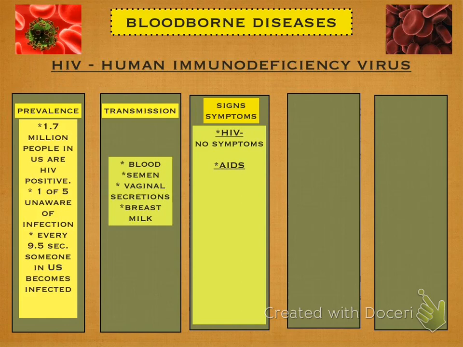The low T cell count? No. They die from other illnesses that their body can't fight, like pneumonia. There are some specific AIDS-related kinds of cancer that some people die from. But there's no such thing as dying from AIDS. They die from something that you and I would normally be able to fight off, and they just can't.